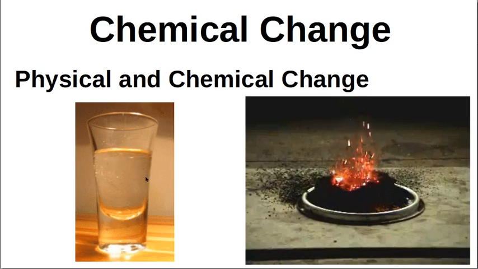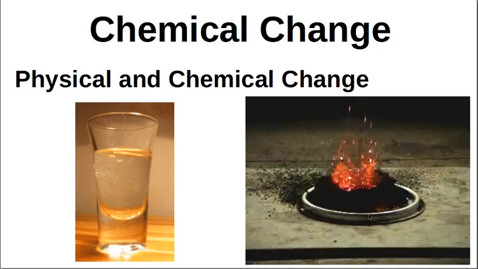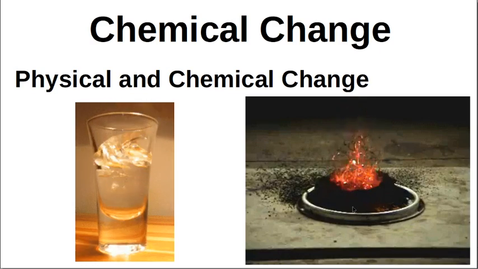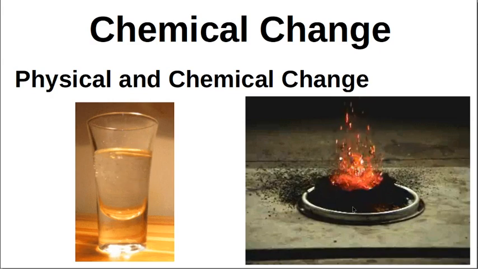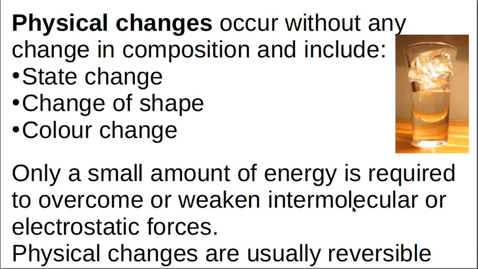So how do we know that this weird thing over here is changing and this weird thing over here is also changing? How do we know which one's a physical and chemical change? This is sometimes not as obvious as it seems, which is why we have to discuss it. Okay, so a physical change will occur with no change in composition. When I say change in composition, I'm talking about the chemistry of the things that we've got here.